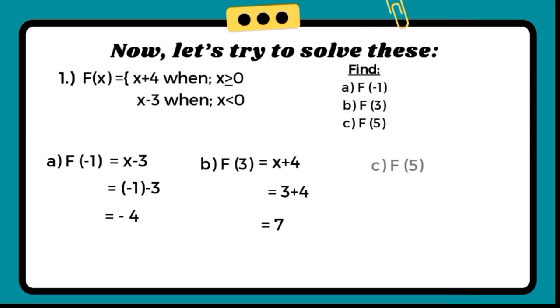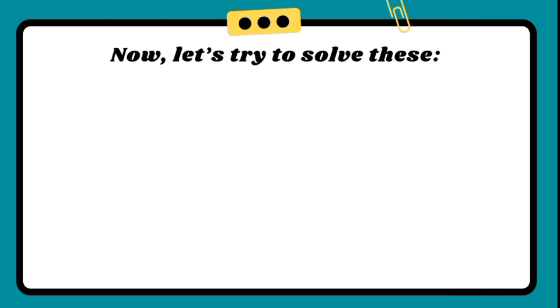And next naman po is letter C, f of 5. So, kabilang uli siya doon sa greater than 0. So, ang mangyayari, ganun din ang sagot. X plus 4. Substitute natin uli. 5 plus 4. And ang sagot po dyan is 9. Ayan. So, number 1, ayan po yung mga sagot. Let's proceed to number 2.